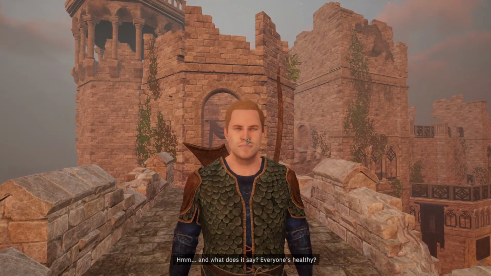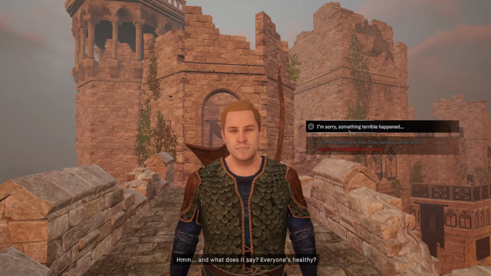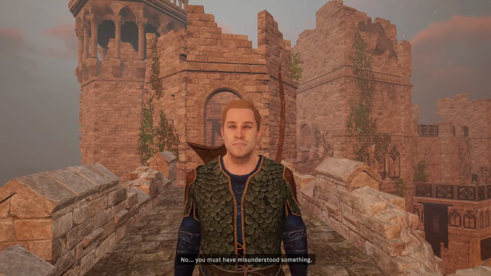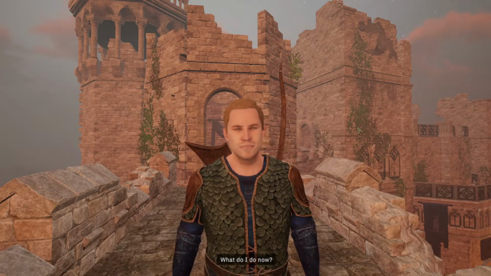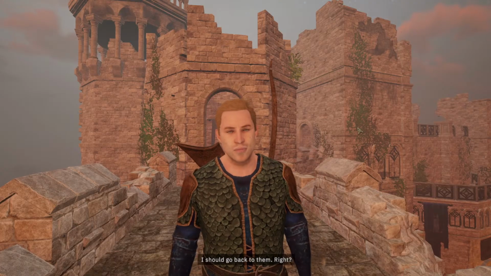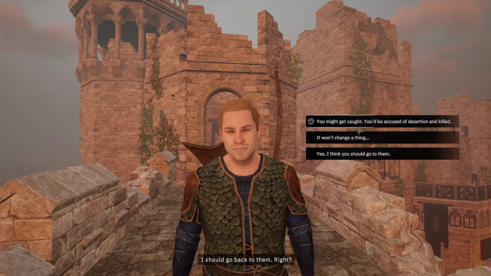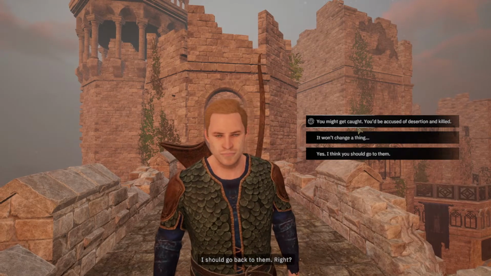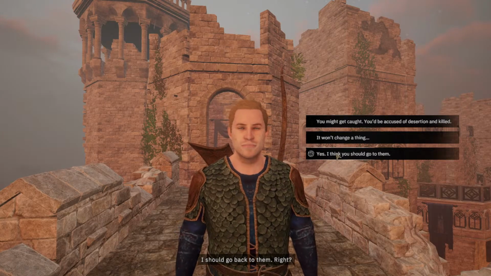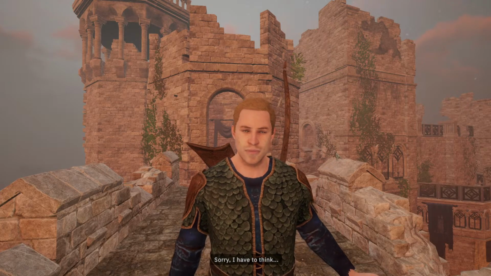And what did it say? Everyone's healthy? I'm sorry. No, you must have misunderstood something. What do I do now? I don't know. I don't know what to do. I should go back to him, right? Yes, I think you should. I have to think of something. I don't know. Sorry. I have to think.